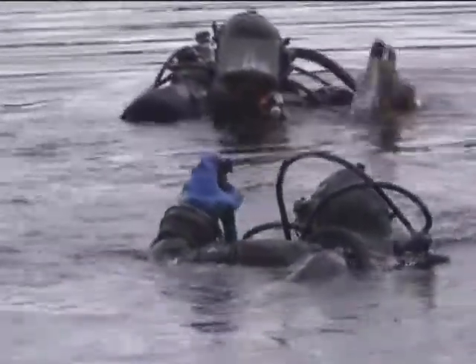Sometimes it requires us to search underneath a dock or search a bridge, culvert, bridge piling — something to that effect where it's dangerous to put a human life at risk to look for a deceased party or a piece of evidence. And we can use our robot, which is our new tool, to do that without having any risk involved.